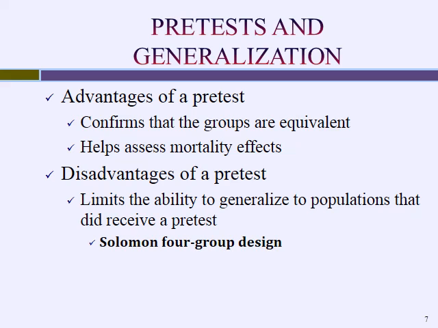One way to alleviate this is to go back and remember we talked about the Solomon 4-group design, is to pretty much run the experiment on 2 different groups, one that gets post-test only and one that gets pre-test and post-test. So then you can actually see in the end, was there an effect of the pre-test? So was maybe the difference between the experimental and control group greater for individuals that received a pre-test than that difference was for individuals who did not receive a pretest.